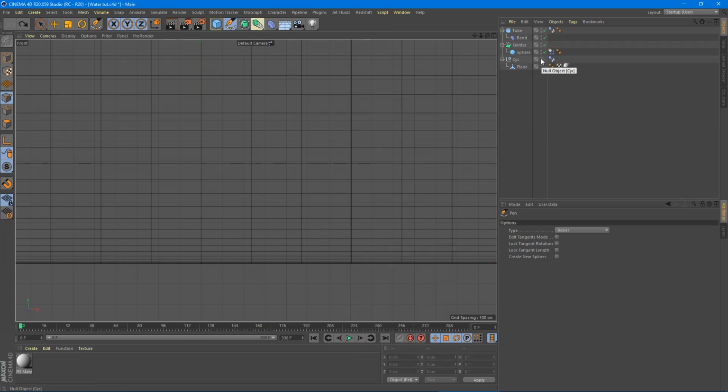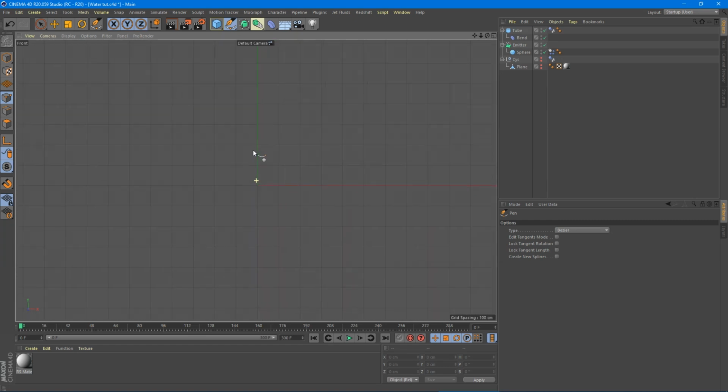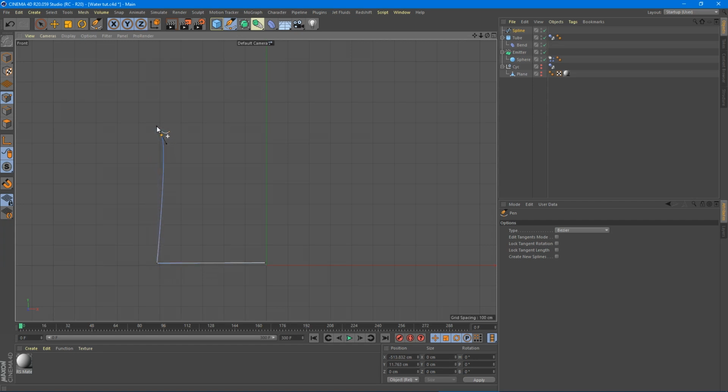If I hold Alt and Control and click this, it'll do the parent and the child at the same time. Then we'll select all 4 of those and hide that for now. So if this is the middle, and this is going to be the ground, so we think a glass, set this here. We'll go over to about here, and we'll go up. We'll hold in, and that's going to give it this little curve.